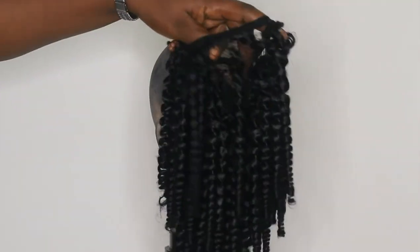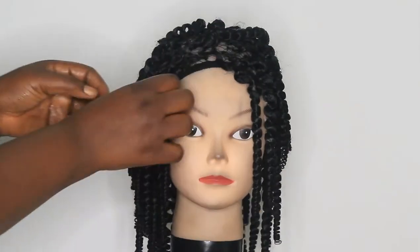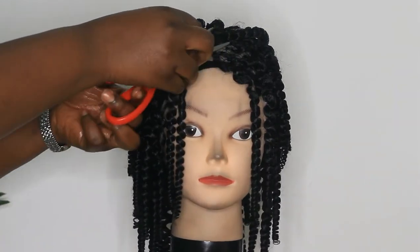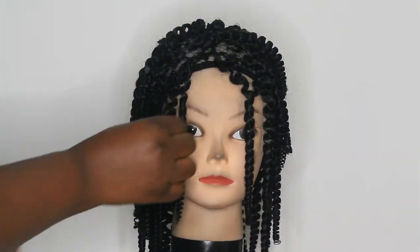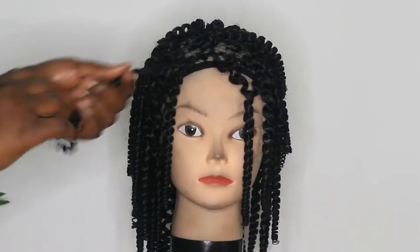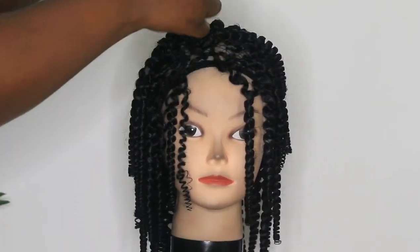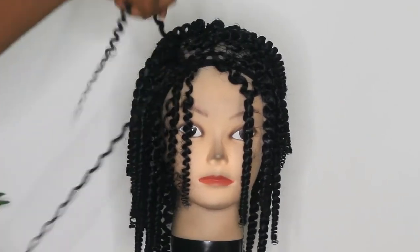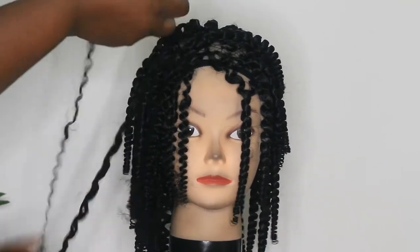Guys, you don't need to wait till it gets dry at this moment before you take out the coils. If not, it's gonna be so hard for you to separate. So just allow it, the way you removed it from hot water, just stay like 1 minute or so before taking it out, and then start unraveling the hair, start removing it one by one from the hair, and yeah, you're good to go. So that is it. I'm just gonna take it out like that, the way you're seeing, and then my hair is ready.